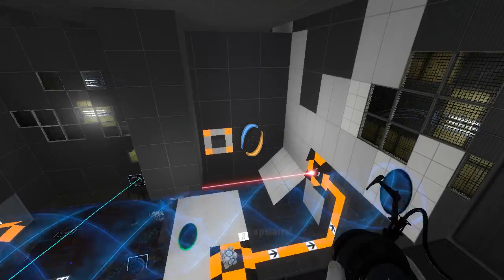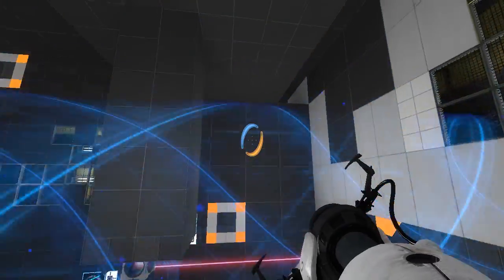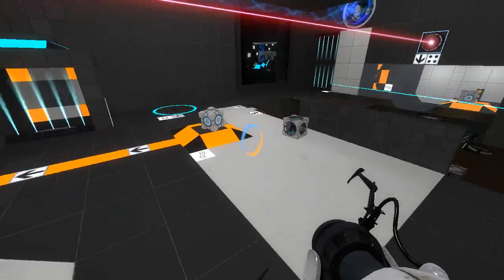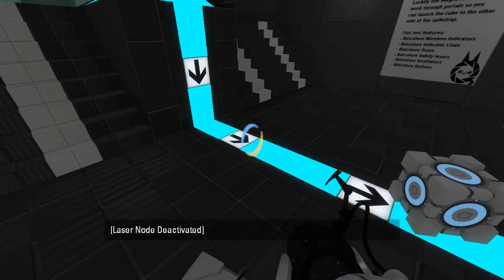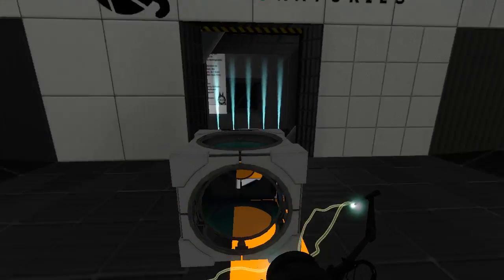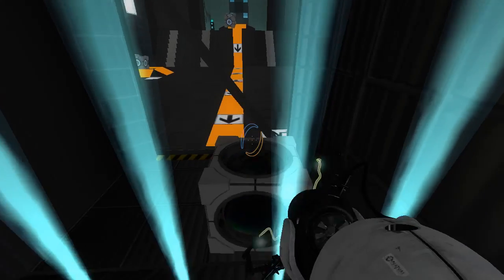Much faster. All magnetic repulsors in test chamber 08. Get back upstairs, eh? No cube, it's gonna stay there. Oh well.